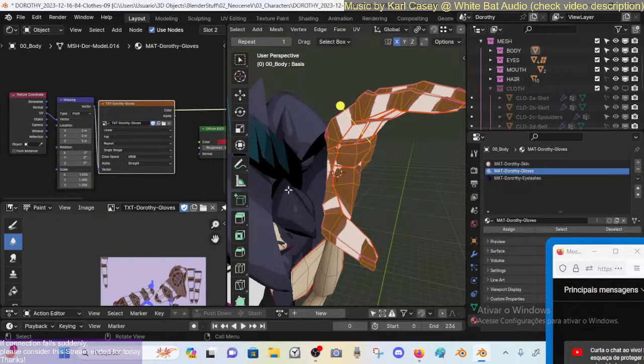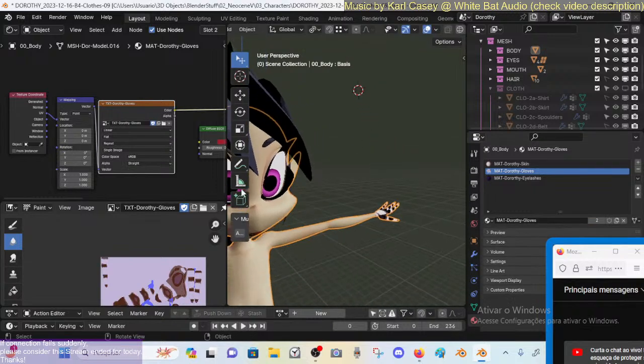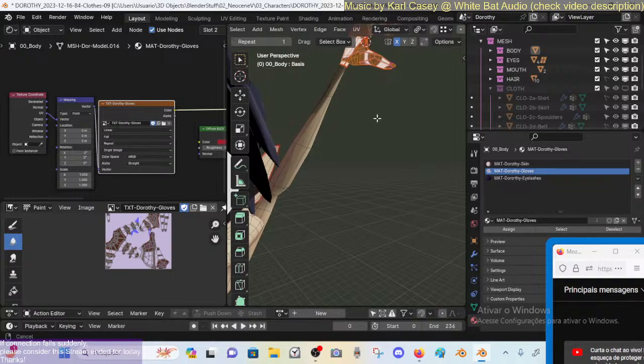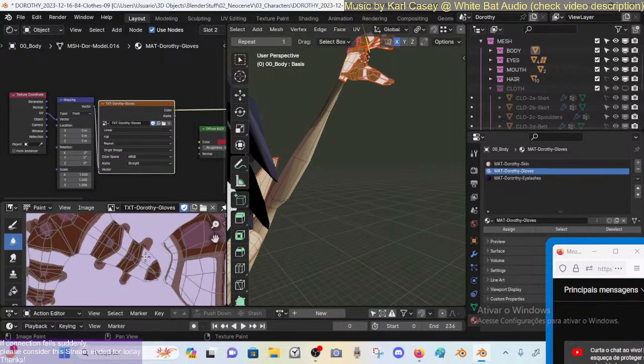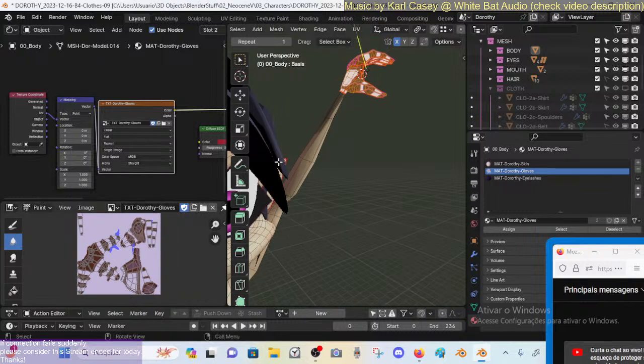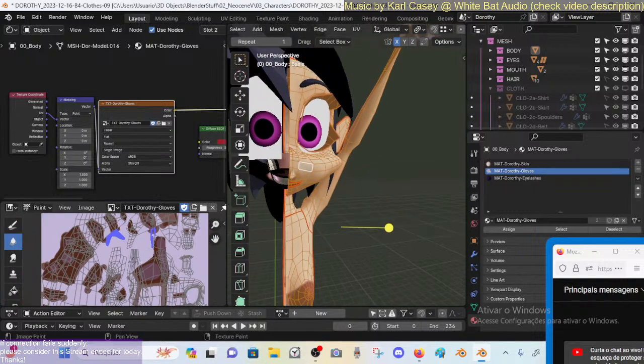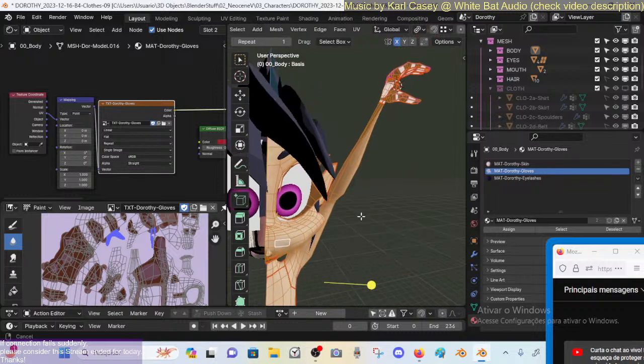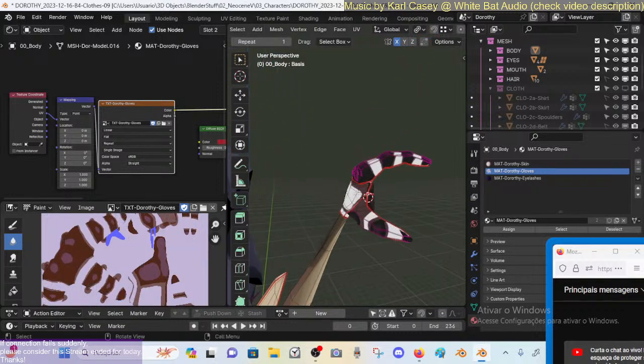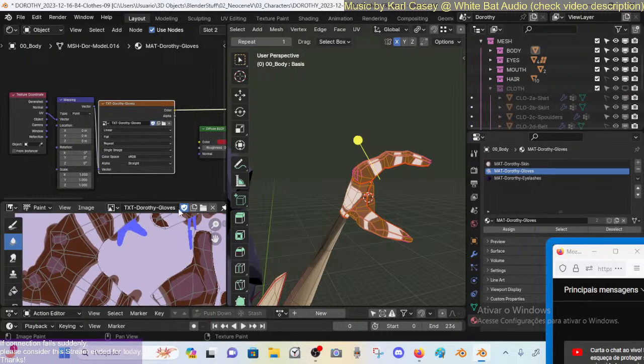So for the gloves, as you see, we have these UVs here, and if I check the whole UV map, we see that the whole body has got, yeah, it's all overlapping, but for some reason this material is only caring about, yeah, this.